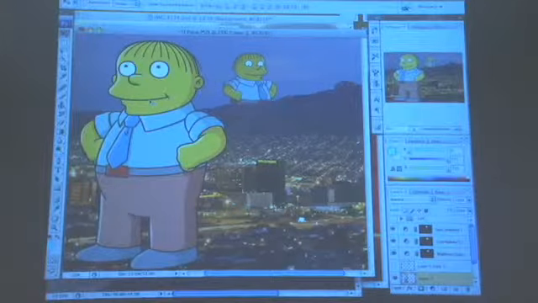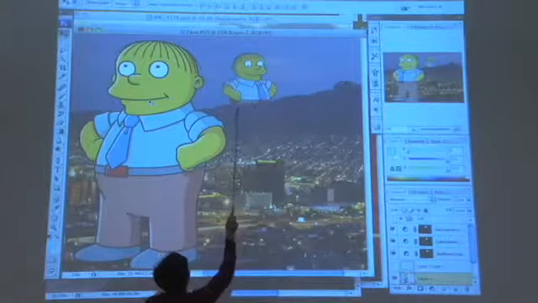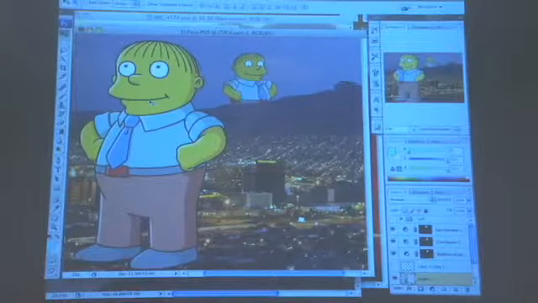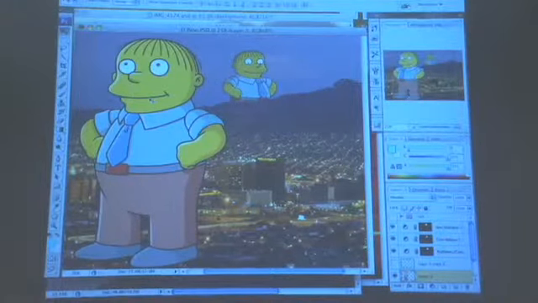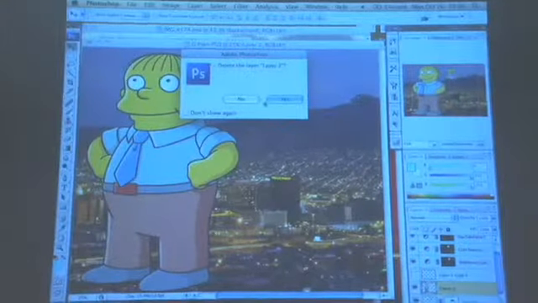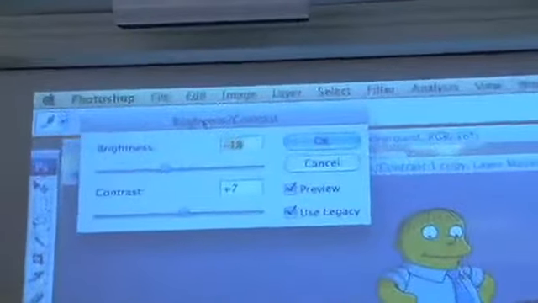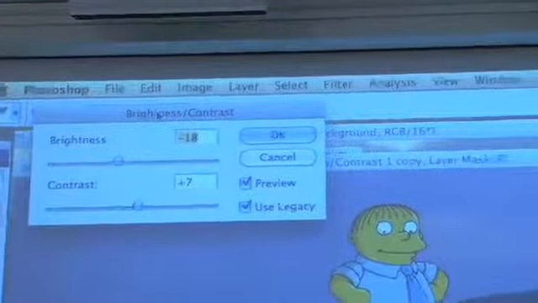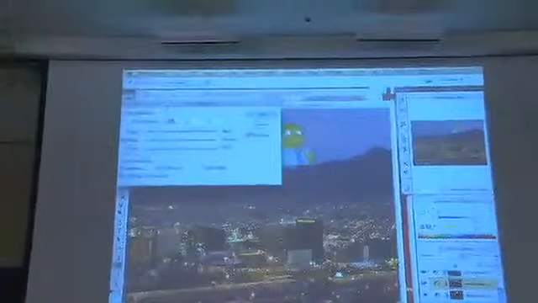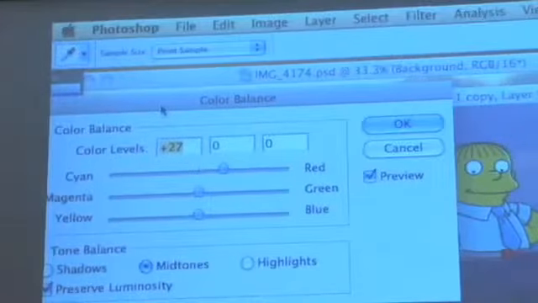But using adjustment layers with masking, you can apply corrective color and corrective saturation boosts or corrective contrast to that particular image. If I remove this part, you can just delete a layer by clicking on the trash icon. Now I can see that here I adjusted the brightness and the contrast. I thought he was a little too bright and not contrasty enough, so I decreased the brightness, increased the contrast, and so on for some of these other color balances. I added a little bit more red because it was a sunset, and so there was this sort of warm light being cast across it.